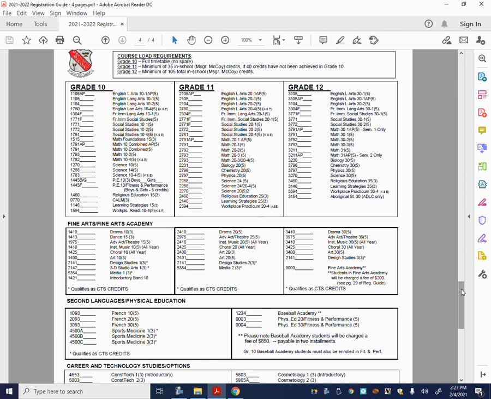One specifically, which might be an opportunity for students who have not been involved in band by the end of grade 9, that if they want to join our larger band program at McCoy, there is a pathway to get there. At the bottom of the first column, you'll see Introductory Band 10, and that class, if students decide to enter it, will be a class for all students who have not been involved in band or very little band to this point, and they want to learn how to read music and play an instrument.